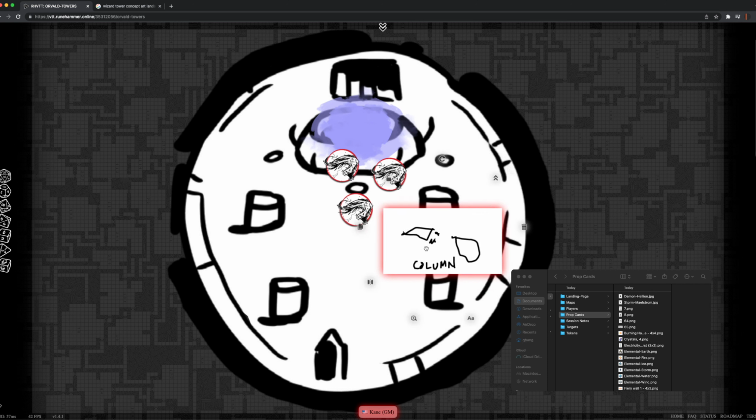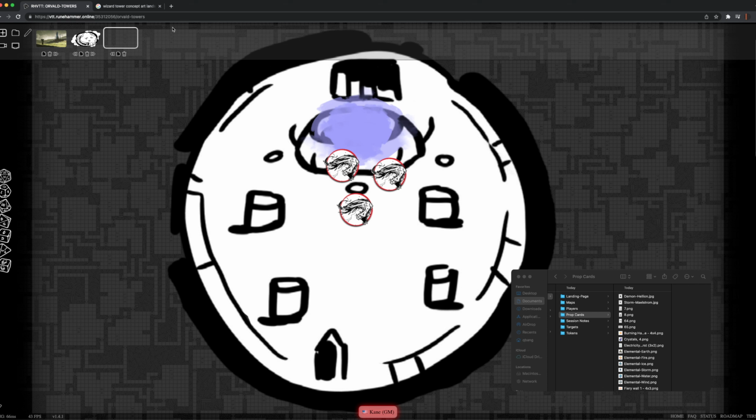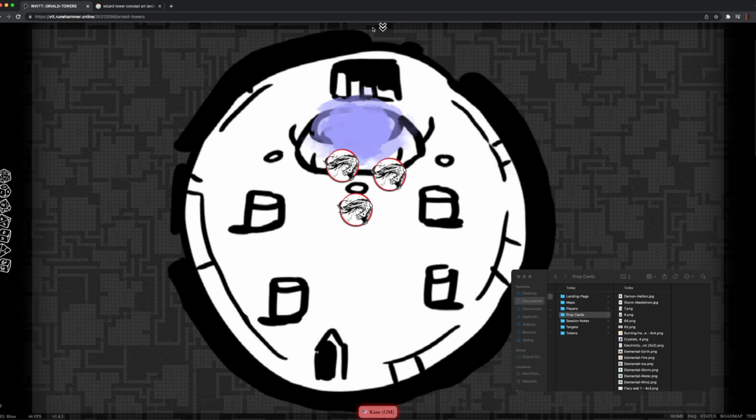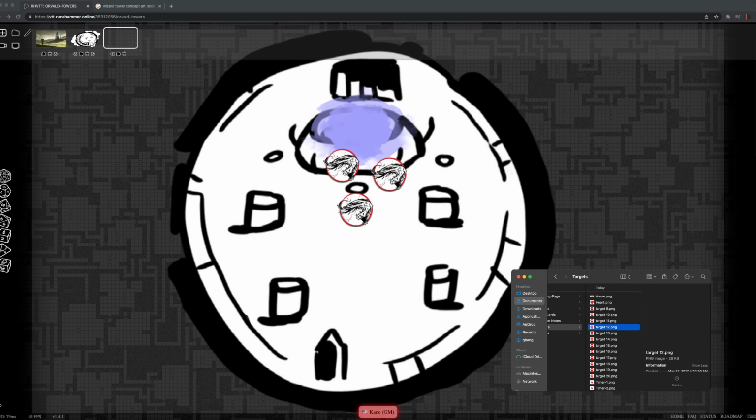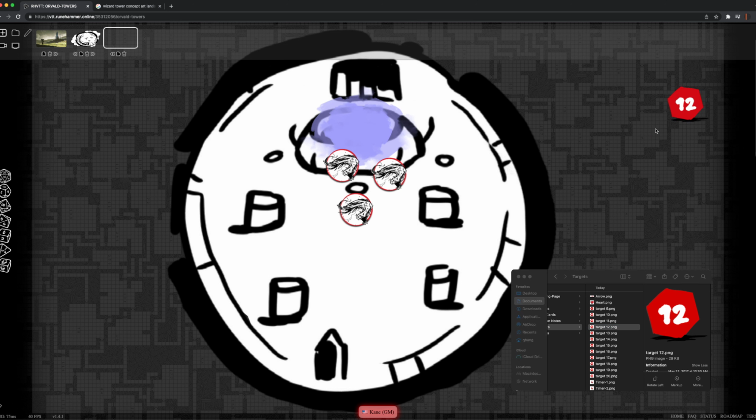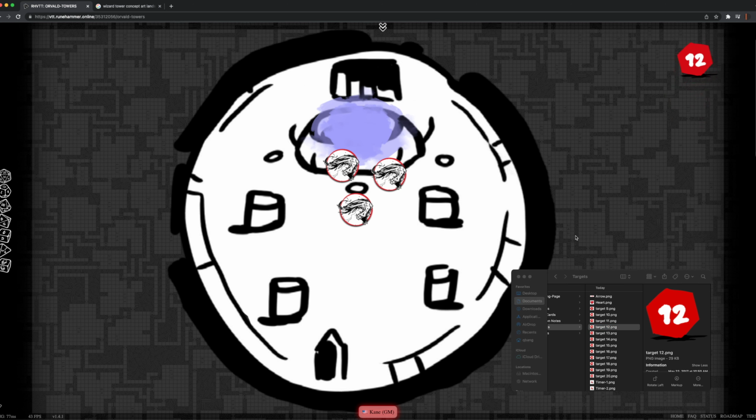Broken column, and you just doodle it out on the VTT. So there's options, all sorts of things that you can do for that. I'll just quickly go through each scene by scene, picking out the background, the tokens, the prop cards, the target. If I know the target might bump up or stay the same, I'll just drop that in, and then it's always there. And we'll go through each scene until we're done, and we'll plot it out.